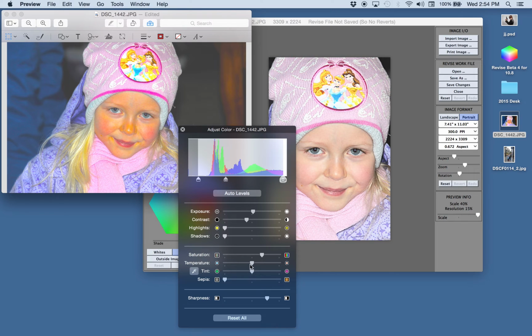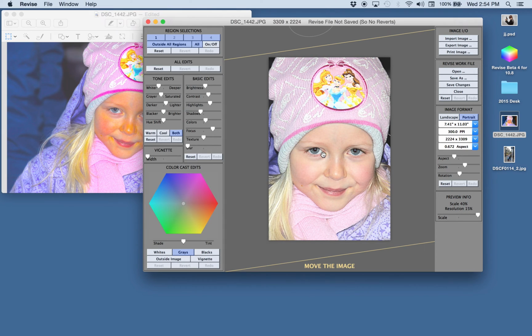The color controls are temperature adjustments, which goes from blue to warm, so that's one axis for color shifting, and then tint is another axis. Whereas with this system, you can do simple hue shifts. Let's do all the colors, and we'll move it from magenta to green, and you can set it anywhere in between. And you can do this, of course, like I said, on just warm colors or warm and cool colors. Or you can do cast adjustment. And with cast adjustment, you can adjust white points, the gray points, or the black points.